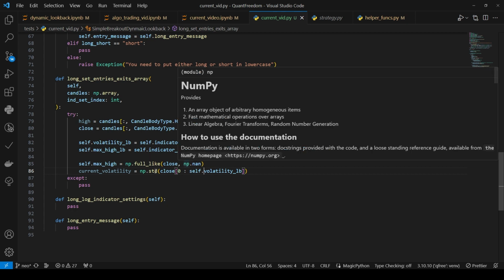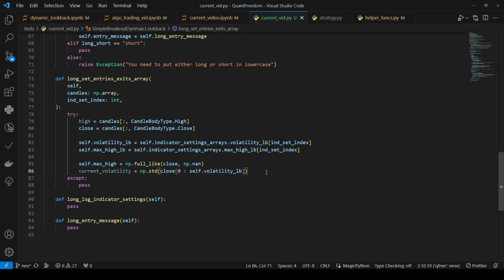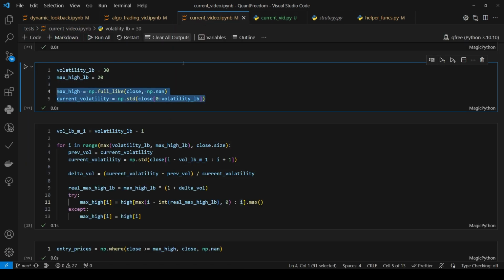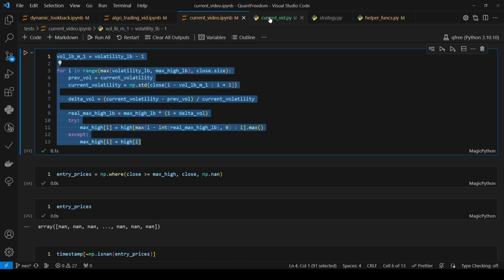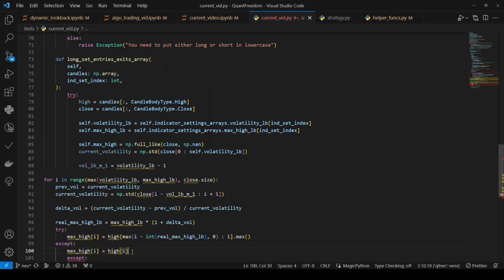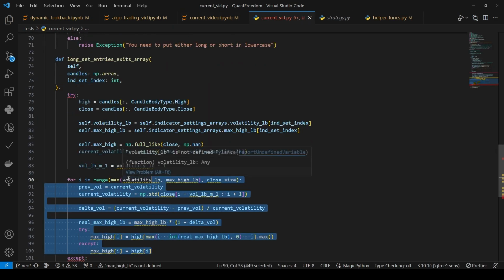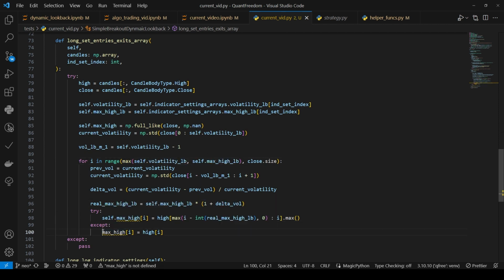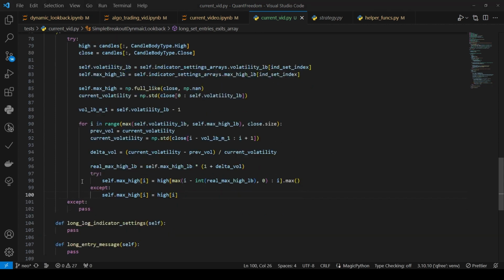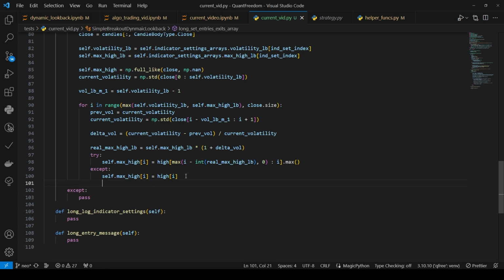So everything is looking like it should be working nicely now. And so the next thing we'll do is grab this whole entire thing, and we will move this over like so, and we'll just do self dot. I'm just going to copy self dot. Self dot here, self dot here, self dot here, self dot here, self dot here. And so we have all of this looking like it's pretty good still.